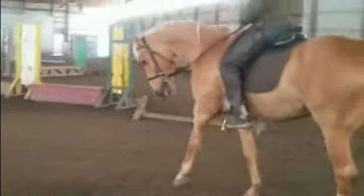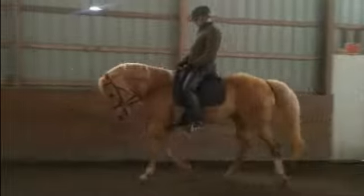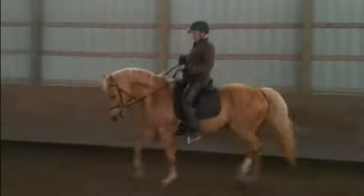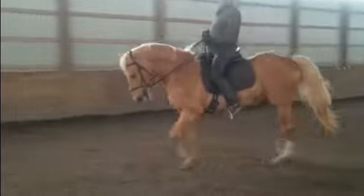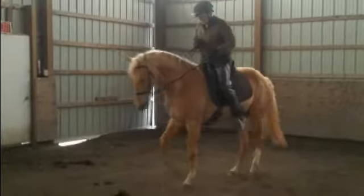You have that nice upward arch underneath the neck — a long upward arch, not all cramped and pulled backwards. And again, a very nice steady transition; the trot was a good transition into it. This would be a really nice shot for this horse at this stage of his development, because it's easy for him, it's easy for the rider to sit to, and as he gets stronger and more balanced he'll have more energy in the trot as well.